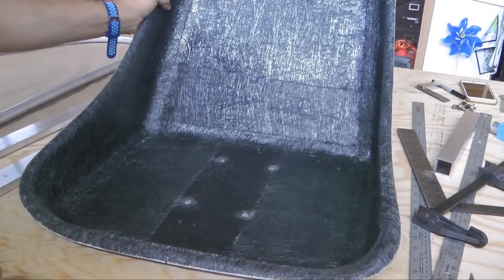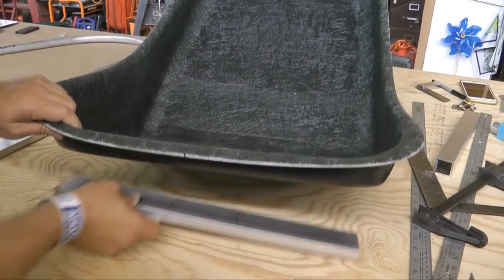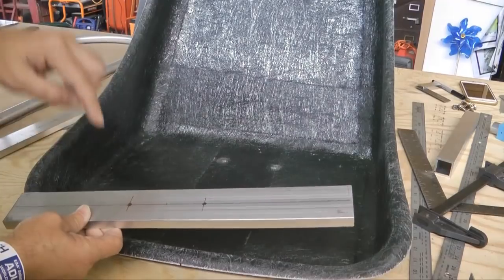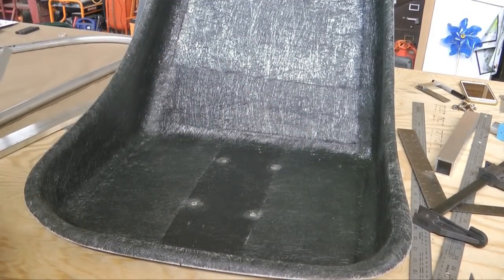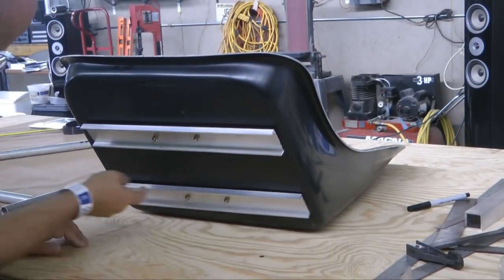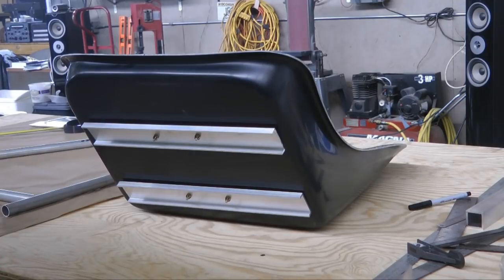Since the holes in the seat were already drilled, it was not a big deal to find the center and mark where the hole should be, slide it under, and mark exactly where the holes are located. That way it'll be easy to drill this and the bolt will go all the way through. I'll add another bolt hole here and here so that our seat picks up support on the outer edges. I'll drill another set of holes towards each end and bolt that to the seat for additional strength. Then I can pull these four off and set the whole seat down onto the frame and it should all bolt up very nicely.